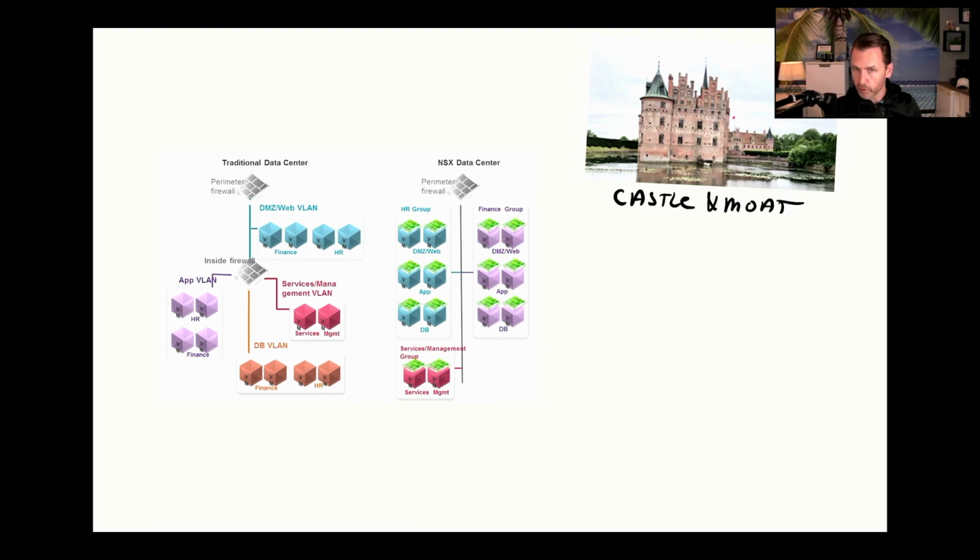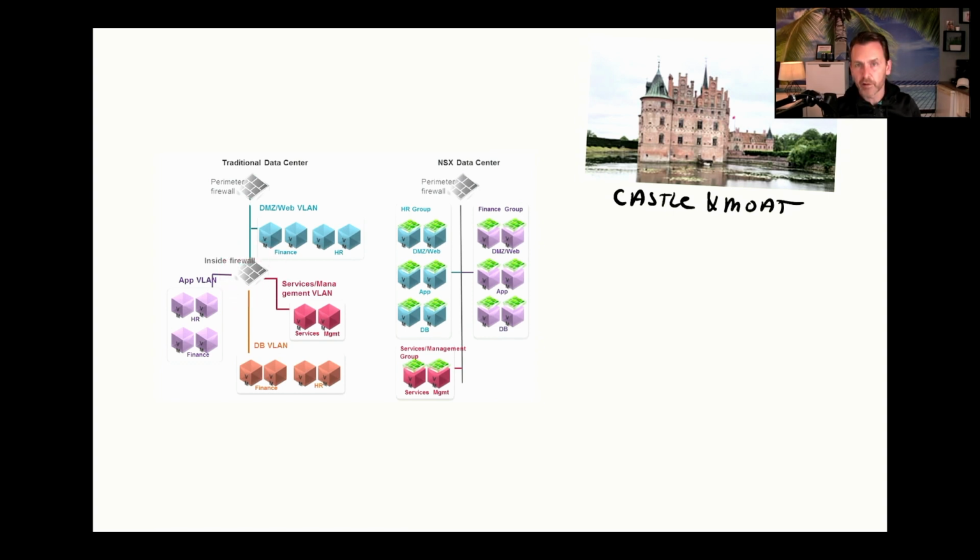This will do all the fancy security stuff: deep packet inspection, layer 7 stuff, URL filtering, all the fancy stuff that we really need to protect us from the big bad world. Then we have a demilitarized zone, the DMZ. This is where you would typically put front-facing, customer-facing or internet-facing applications, web servers, proxy servers, stuff that needs to have connectivity to the outside world.